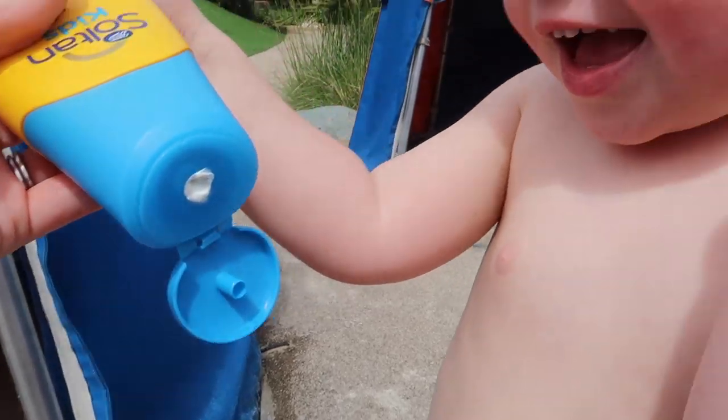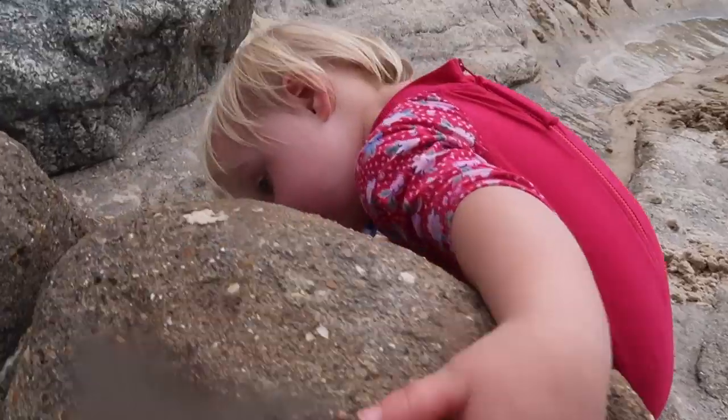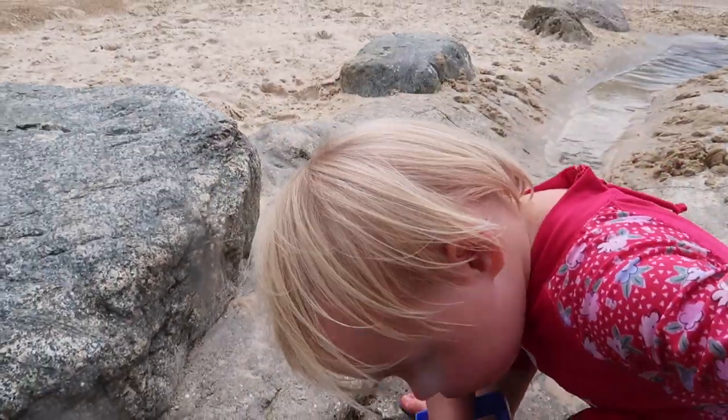I actually burnt really badly when I was a teenager and still have some scars on my arms because I just didn't have enough knowledge. I really want my children to understand sun care and sun safety, and it's brilliant that there's so much out there now. Boots Soltan sent me their full range and they've got some amazing stuff like scalp sprays and special anti-sand sun lotion, which I'm going to show you in a minute.